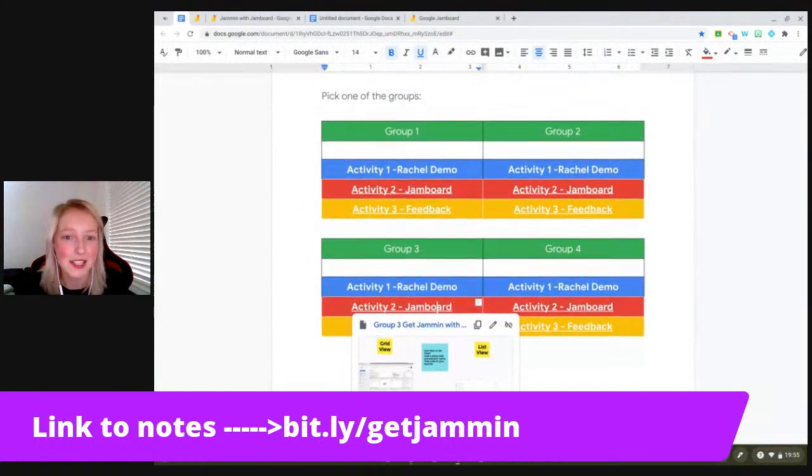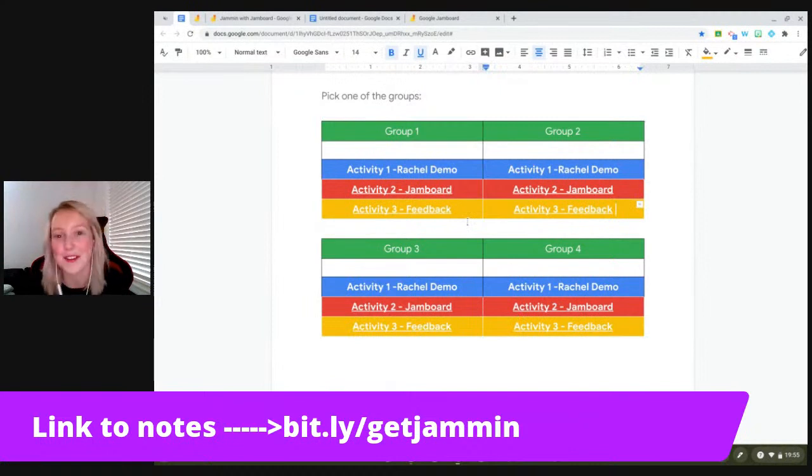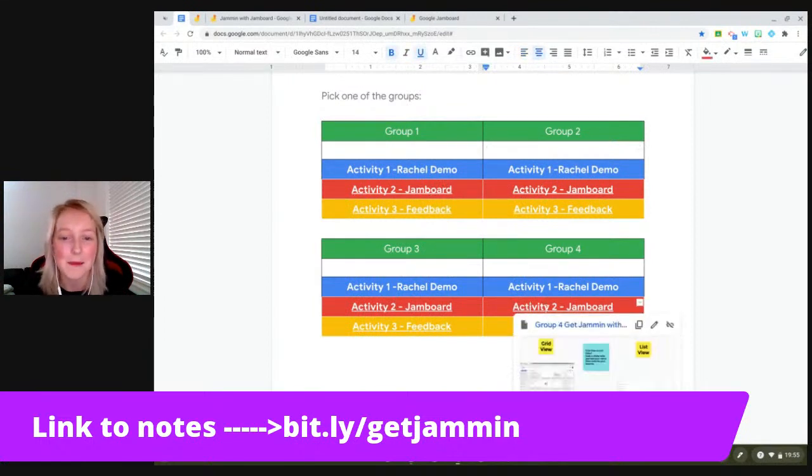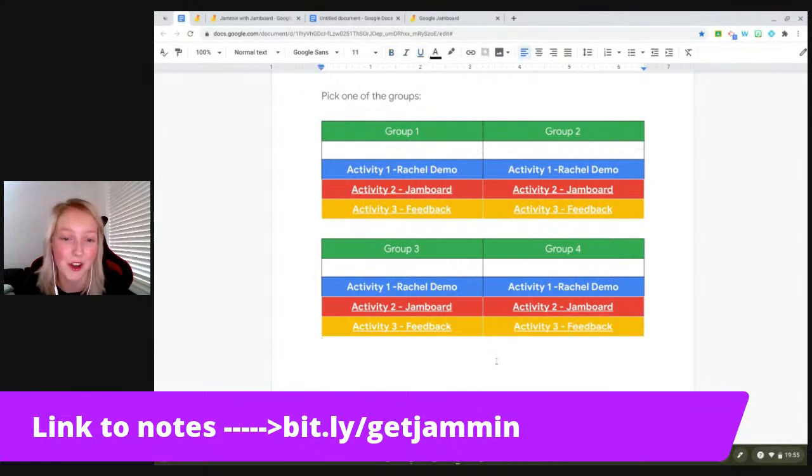And then if you jump down to the second page, there are 4 groups set up. The reason for that is because there are so many amazing people that have joined. So please don't all jump onto the one Jamboard, because we will get stuck and you won't be able to access it. So don't all go to group 1. You can go to group 2, group 3, group 4, and then just open up that activity and you can start to have a go. The first task is grid view or list view. We always know there's a little bit of competition there, and we all know that, of course, grid view is the winner there. So I'm going to jump into the Jamboard app.